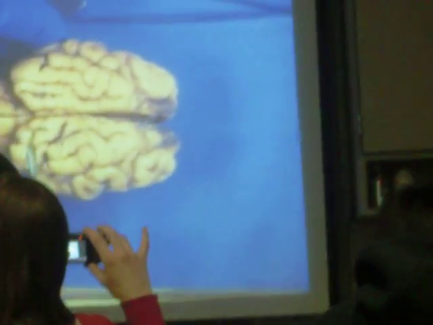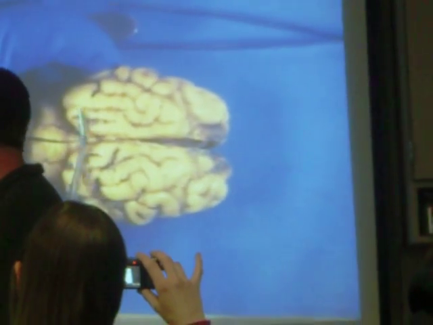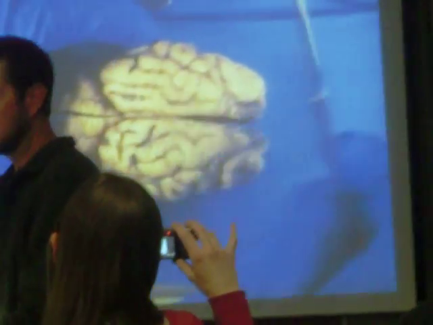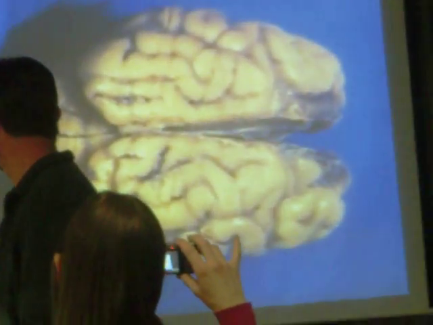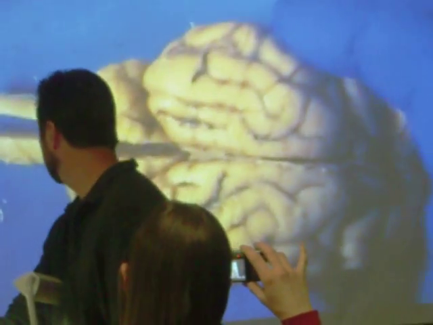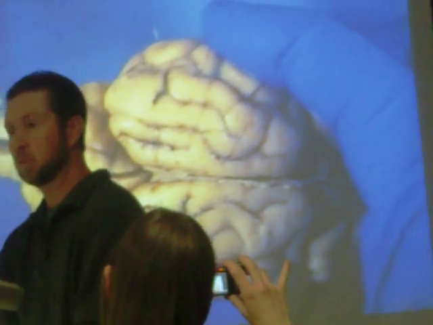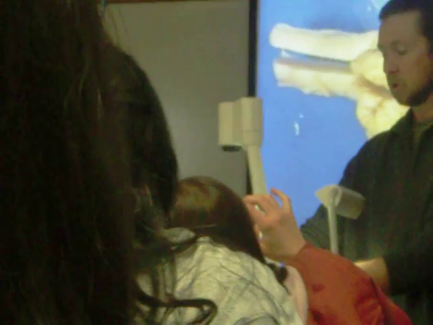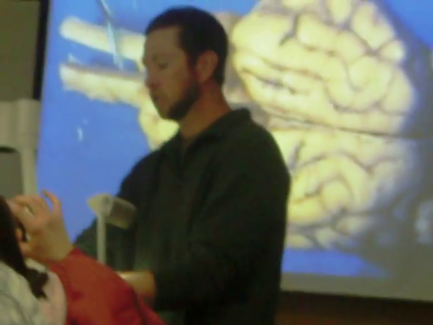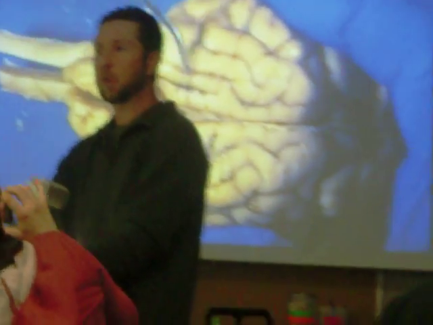On the back of the cerebrum, right here, would be your occipital lobes. And don't get the occipital lobe confused with the cerebellum. So this is all the cerebellum, which is kind of beneath the occipital lobe of your cerebrum. So this is all the cerebrum part up here, and then the cerebellum. So we've got the occipital lobes.